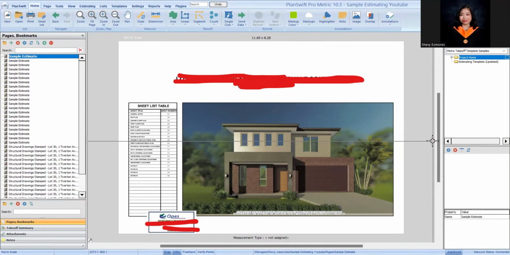Everyone. So for today, I am going to discuss how to do estimate takeoff using PlanSwift. In my previous video, what I usually teach is how to properly use PlanSwift. Now I am going to teach you what we can do using PlanSwift. I'm going to share a little bit of my knowledge regarding site setup, demolition, pour 1, pour 2, timber framing, decking, tiles, floor finishes, cladding, and etc.